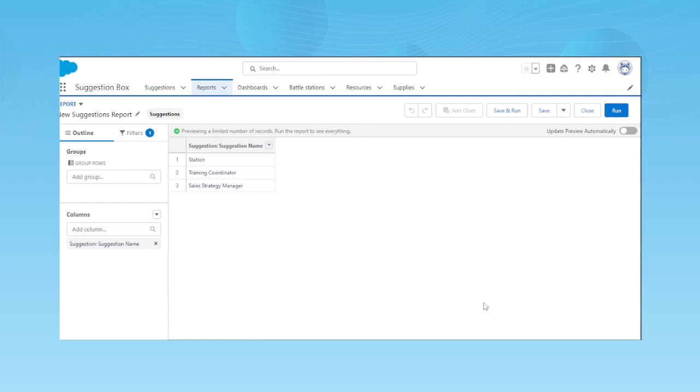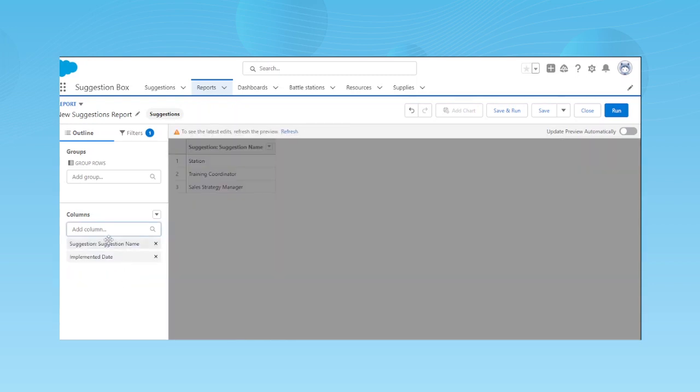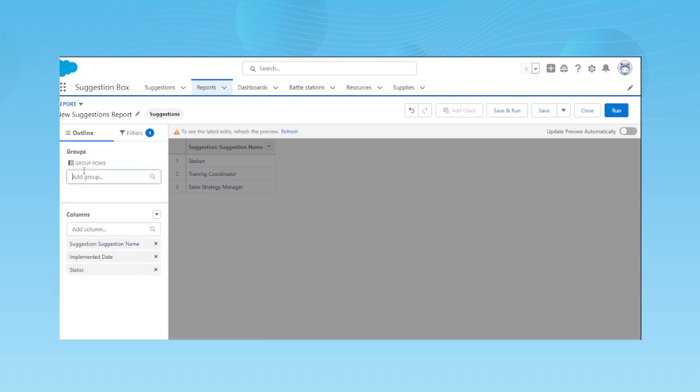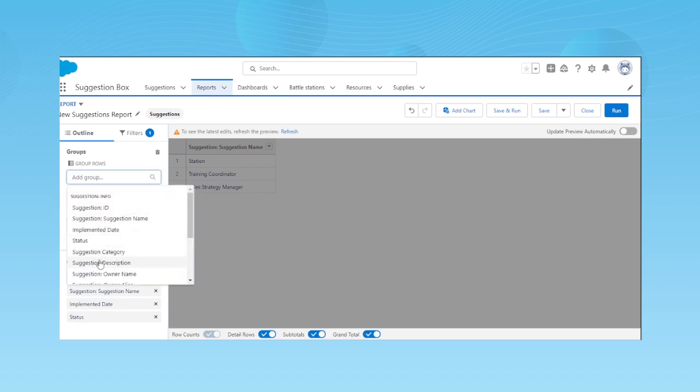That is why I'm going to click start report, and once I click on start report, it will give me the basic field, which is suggestion name. I have to add the columns as per my requirement, for example implementation date or the status, and I have to add the group if I want to.